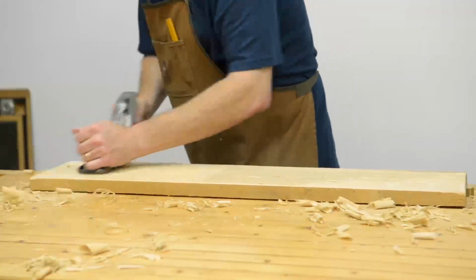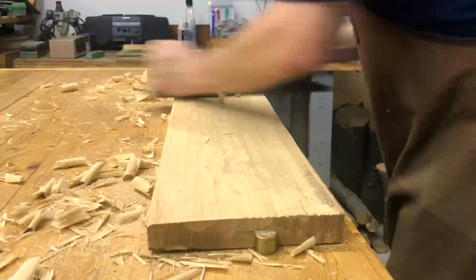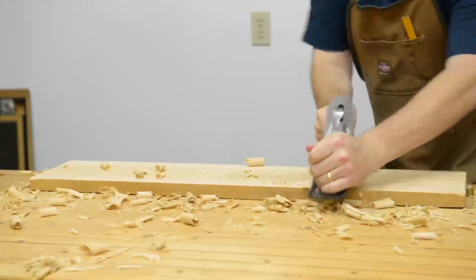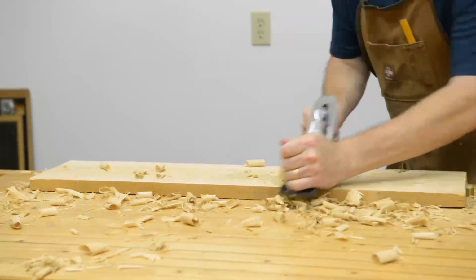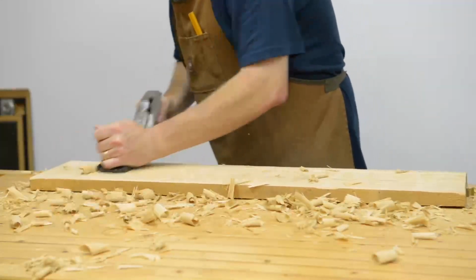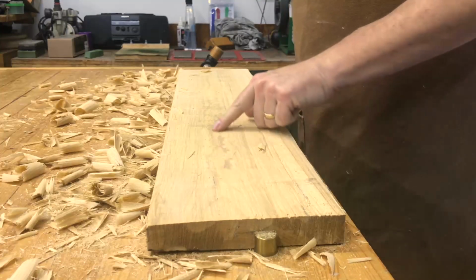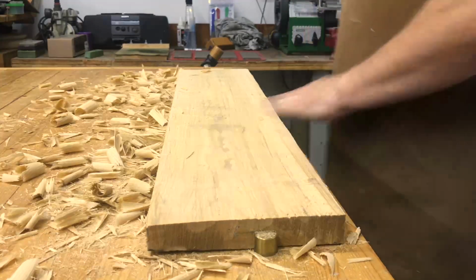Now I can just work back and forth to remove the cup. So I've removed the twist. Now my goal is to remove cup. So I'm almost there already. We can see we only have a little bit through the middle here of low spots with the original rough-sawn surface.